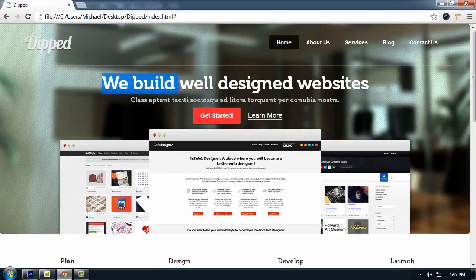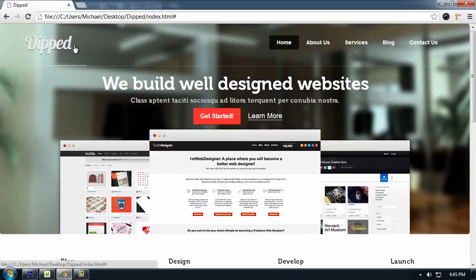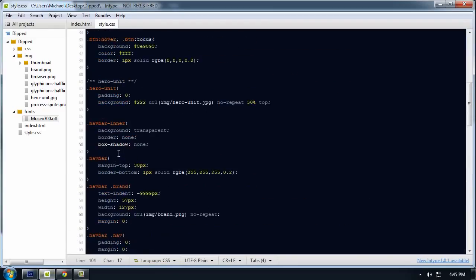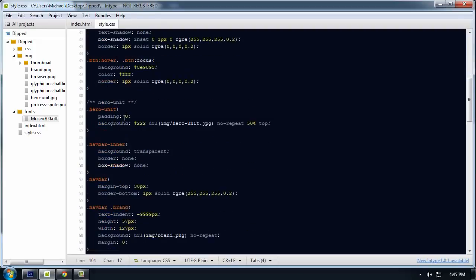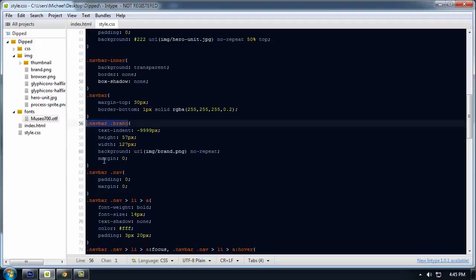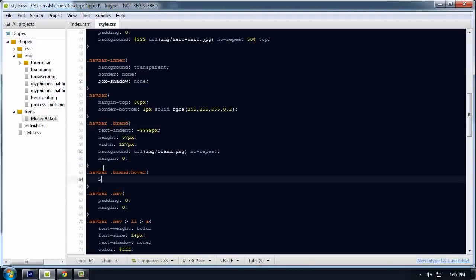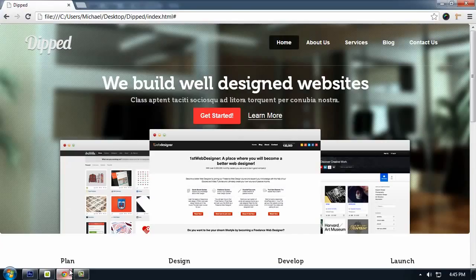And for the margin from this, oh, why is it that there is a hover for the brand? Border bottom none. Okay, fix.